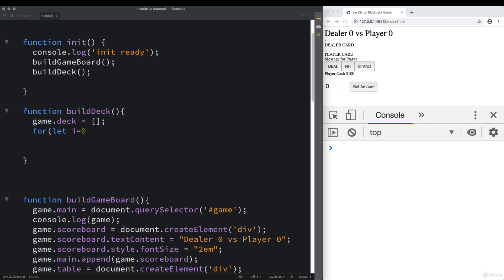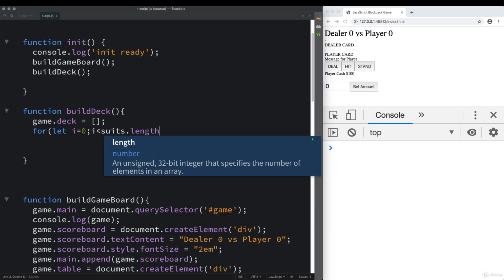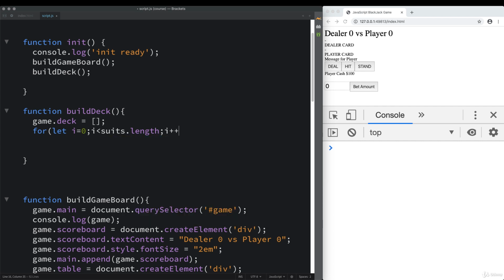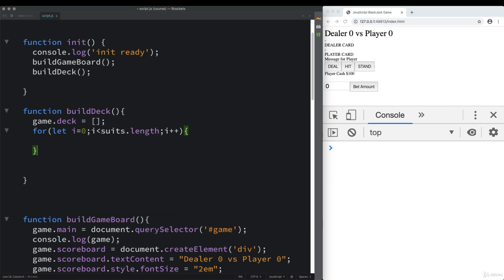So I'm going to keep it at this, but you could also just do a for each loop, looping through all the items within the array. So going as i is less than suits length, and that's how many times we're going to initiate the loop. Don't forget to increment i because we need a way out of the loop.